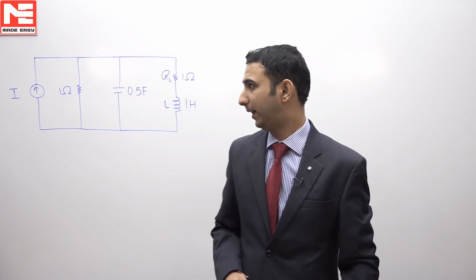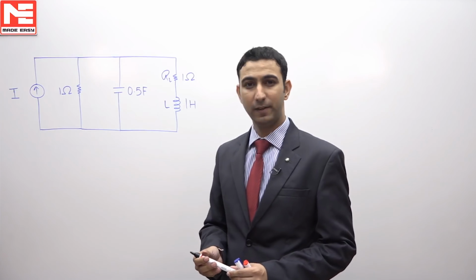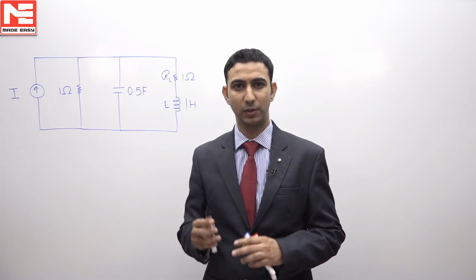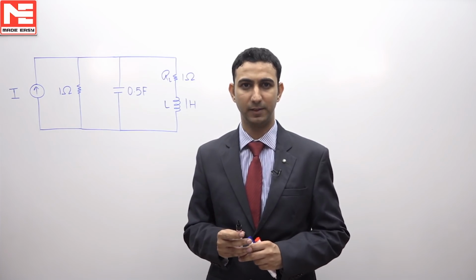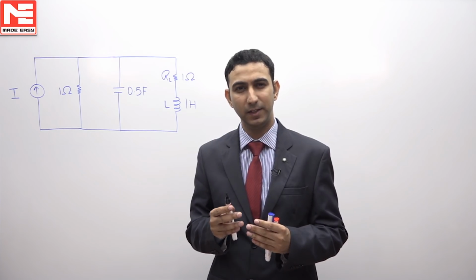Now in this question we have to find the value of the admittance at a resonant frequency. So first we will have to calculate the resonant frequency of the circuit. Now we know that resonant frequency is that frequency at which the source voltage and the source current are in phase.